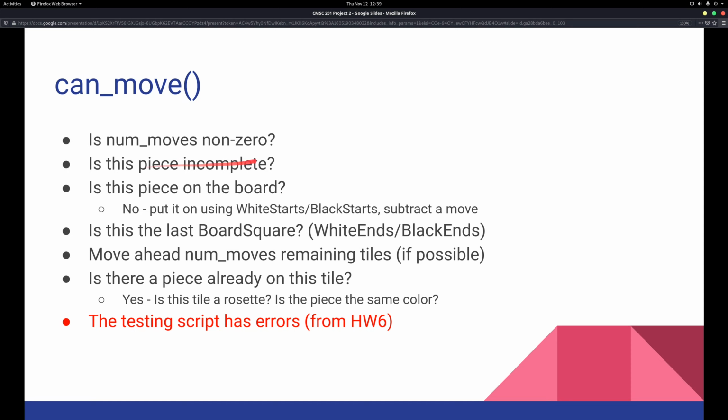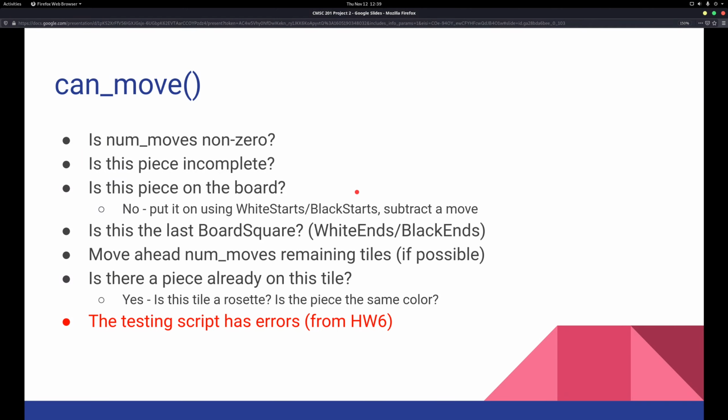If you know that the piece is complete, you can't move. And after that, if this piece is on the board, it's pretty simple. But if it's not on the board, that means you've already checked it's not complete and it's not on the board. So you need to put it on the board either by using an extra parameter for CanMove or by referencing self dot whatever the start is.